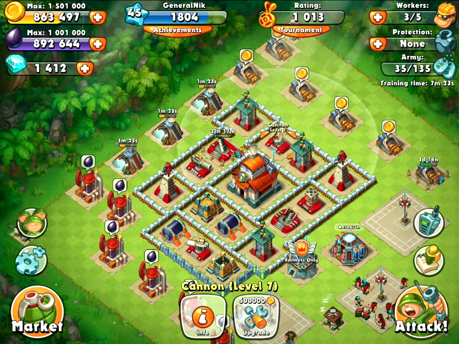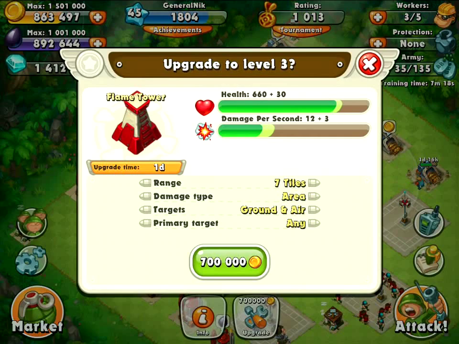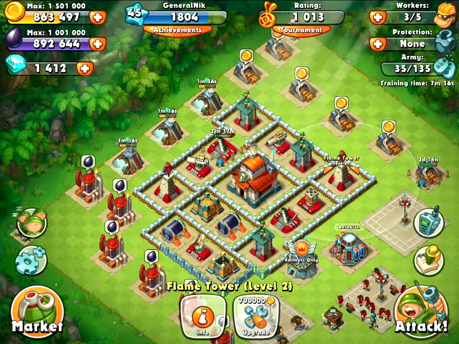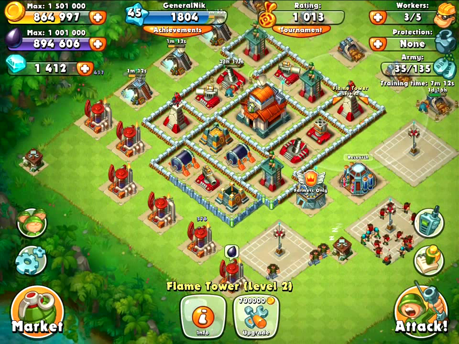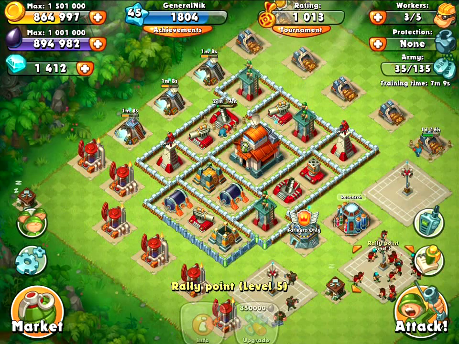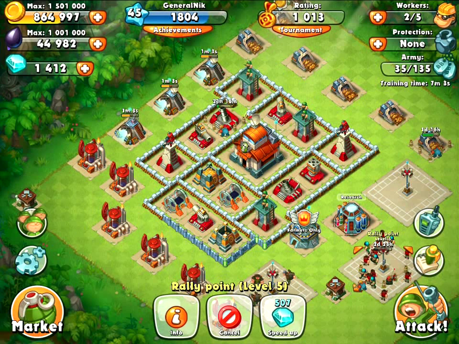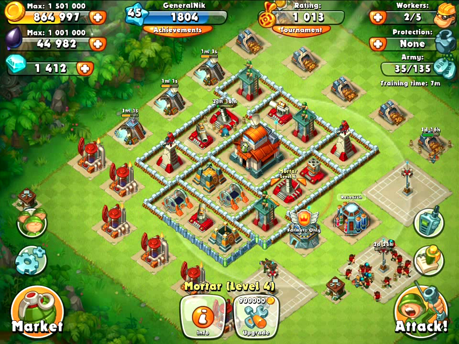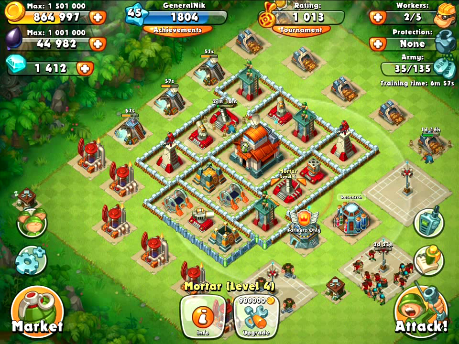It looks like we need 500k for the cannon and 300 for the watchtower, so we should have enough for doing two of those. And I think I'll go ahead and start with that. Maybe start with a watchtower and a cannon here. I've also got enough oil now to start upgrading those rally points. So I'm going to start with that one. That's going to give us another 5 troops in our army, taking the total to 140, which is great.